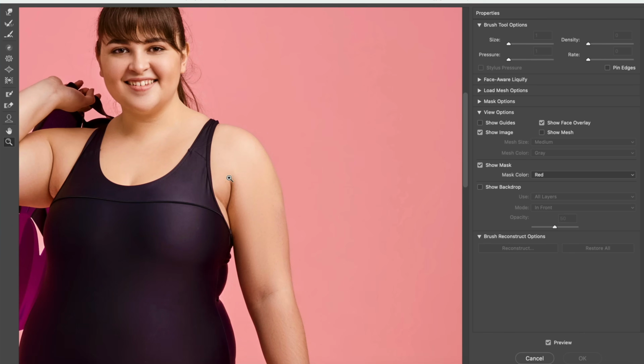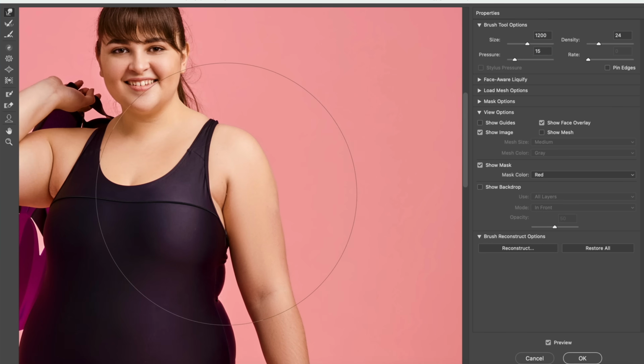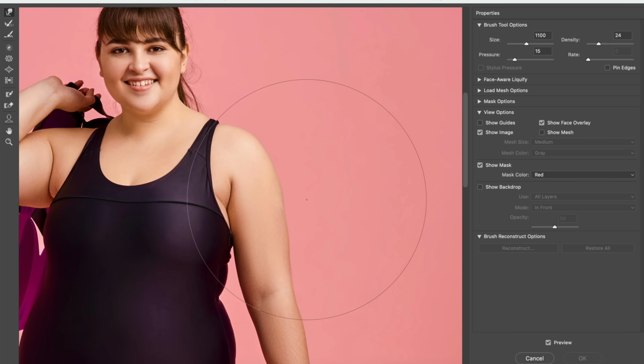All right, so what we're going to do is use our tool here that is our smudge tool, if you want to call it that. And we'll bring it down to a subtle amount of about 15–16%. Now our brush size has a lot to do with this. If we use a really big brush, so what we're trying to do is slim her arm down. If we move in like this and start, you'll see that everything is moving here. It starts to get a little crooked. So what I like to do is use a smaller brush.